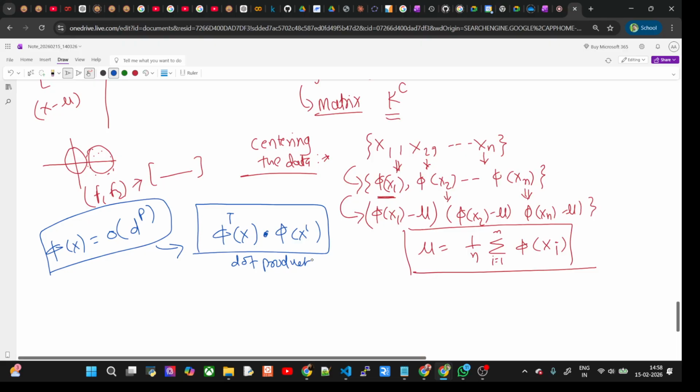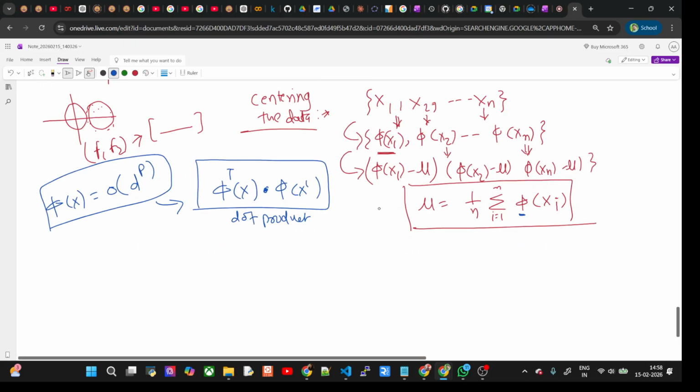In the centering operation, it's showing that you just calculate phi of x and then subtract the mean value, and the mean value has the same phi of x. It's like doing the same thing, going to the same point where we don't want to go, where we just try to avoid that. This is the main thing. So for the entire kernel, whatever operations we have now, we have to figure out another way to center the data, not how we were trying to do it earlier.